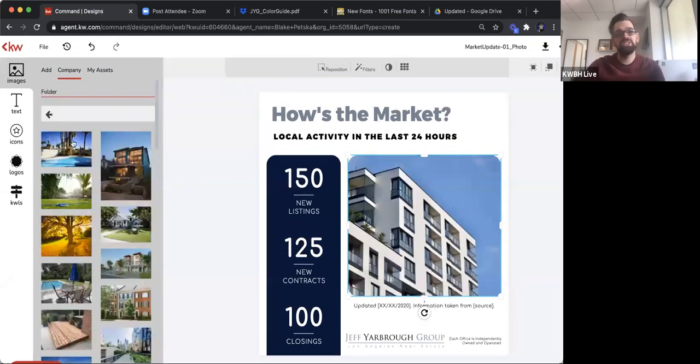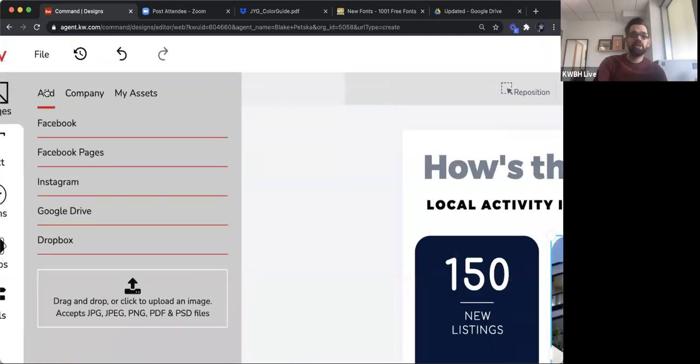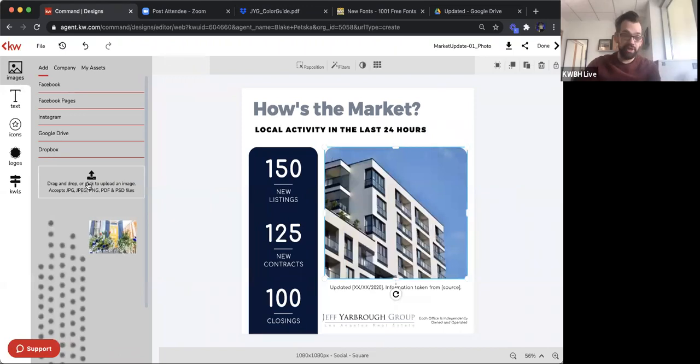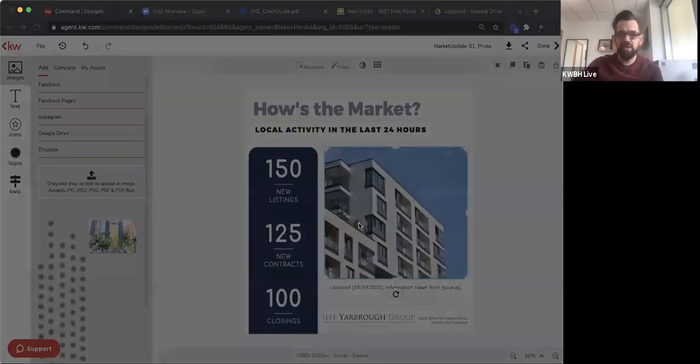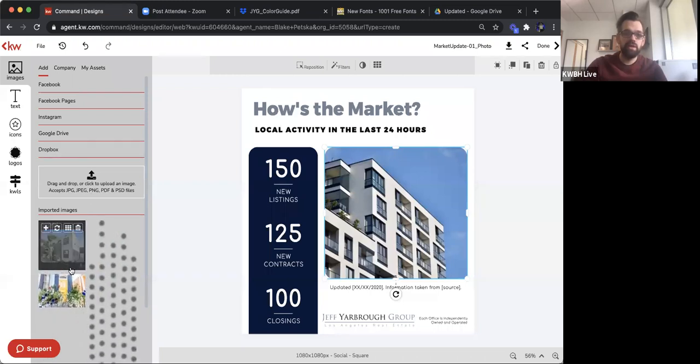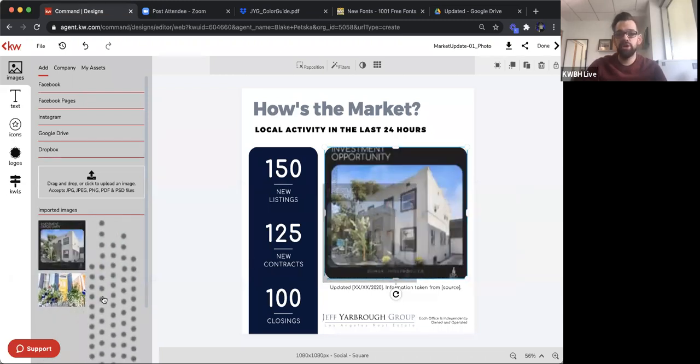Otherwise, if we don't want stock photos and maybe we have some photos on our computer, we can go over to add and upload them directly. I don't think I have anything crazy. There's something, I could upload that photo, and then just the same, use that.